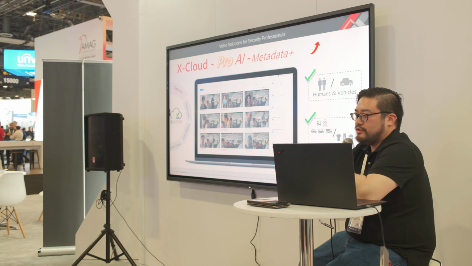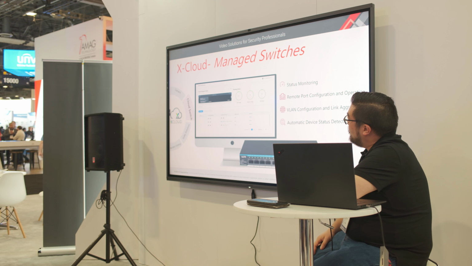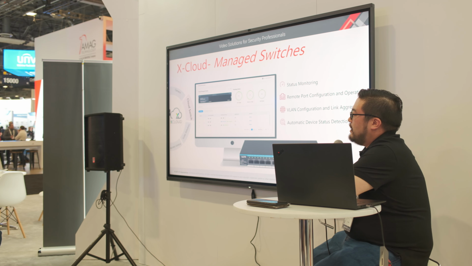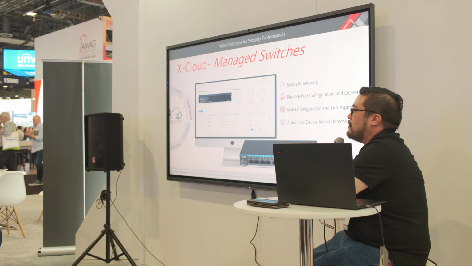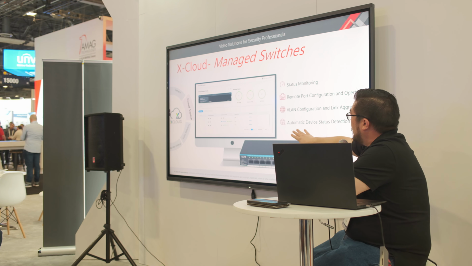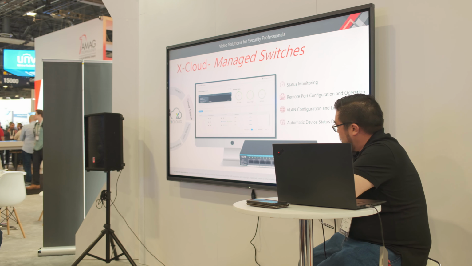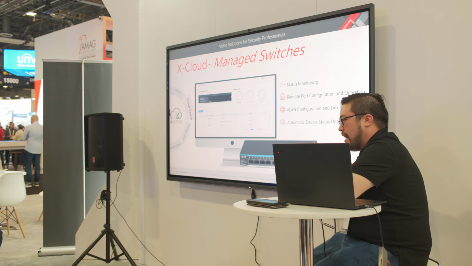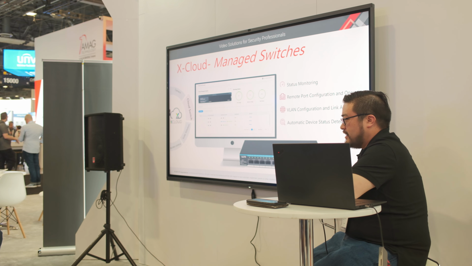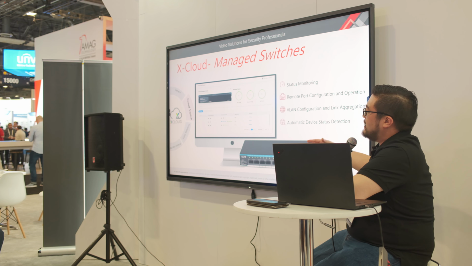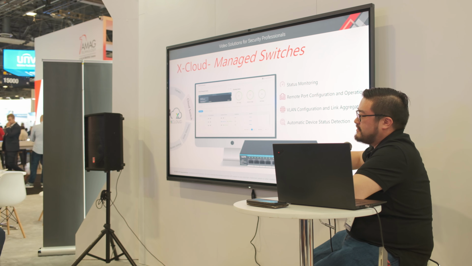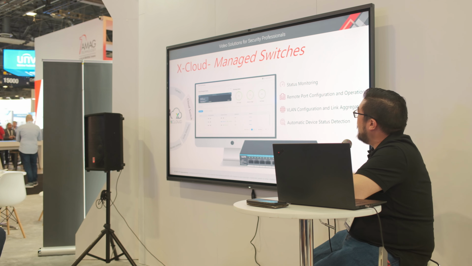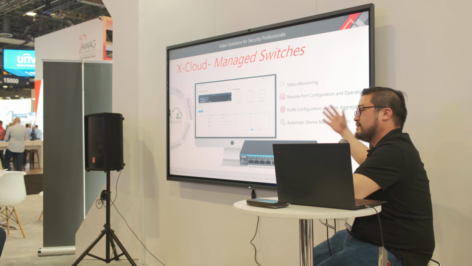All right, moving on to our managed switches. We're going to start out with pretty light managed switches. Well, I really want to call them smart switches because they'll have device detection as well as port configuration where you can power cycle a port, check the status of any items on the port, stuff like that. On the more advanced side in the future, we'll have managed switches that also include advanced functionalities like VLAN configuration and link aggregation and things like that.